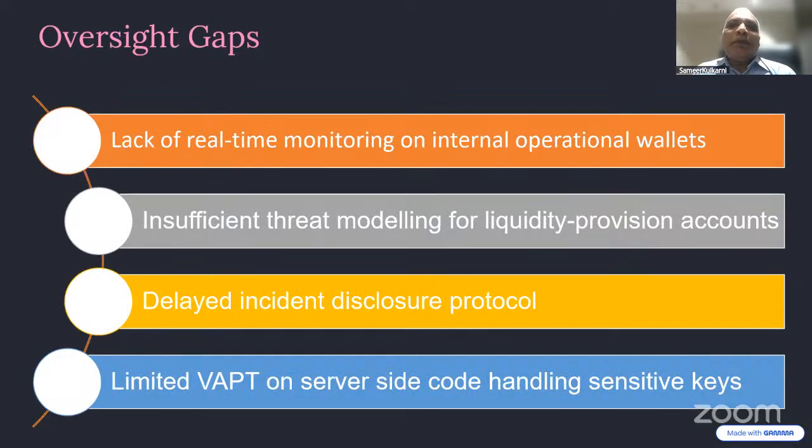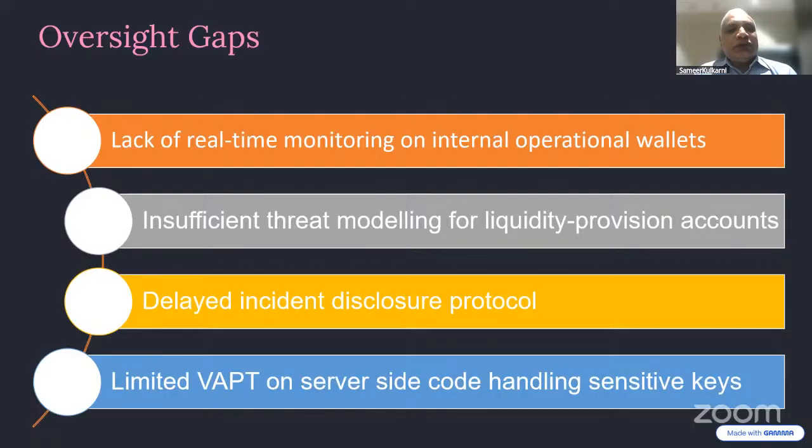Now, what we will see subsequently also, there is a lack of real-time monitoring on all internal operational wallets. Practically, you know what transactions are happening, what the RAM utilization and server utilization are, all those things are managed or monitored. But when you want to monitor these operational wallets where liquidity is there, where operational amount is there, which is used for transacting, as of now there is no real monitoring tool. Yes, it is developing, but there is a lack of those tools right now.